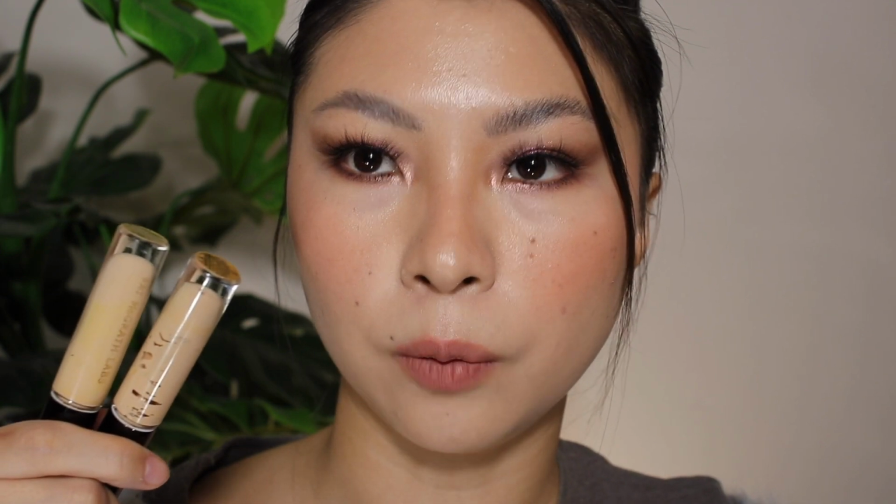As far as the concealer goes, I do still want to mention Pat's concealer. It is still one of my favorite concealers. It's just very skin-like. The coverage is there. The finish is so beautiful. It just looks like your skin. Of course, if you did not get the Pat VIP sale for 30% off, if you missed that sale, you can definitely consider the sale event to make a purchase, or better yet, wait for next year's sale on the Pat McGrath website. You'll get a better deal there.